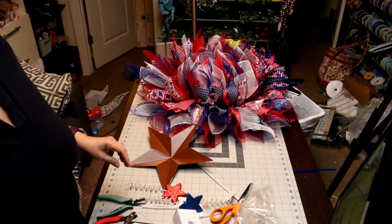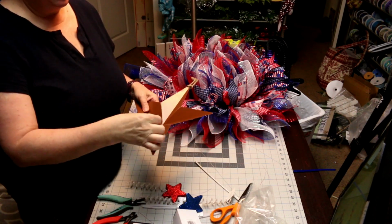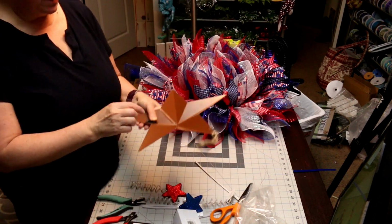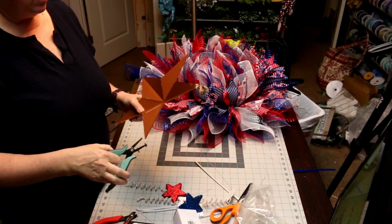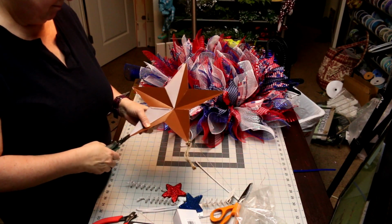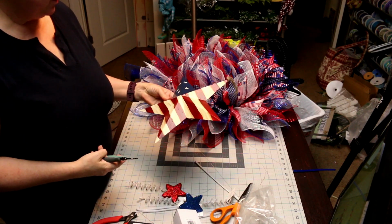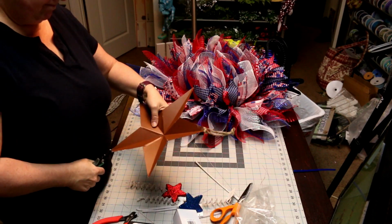The other way is that you can take these, and for those that got the kit, it's included. You can just put a dab of glue, and it has adhesive on it. You just want to put it inside the stars in about four places, and then we're going to tie it down. For those that have a beadsmith, you can just punch a few little holes in it. There we go. So that's one, two, there's 3 points. That's probably good, but you could do 4.